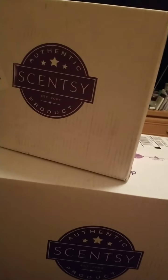I got some packages today. My Scentsy Club subscription came in, which I have. It comes every three months in the bigger box, and then this one has the scent of the month, so I'm going to do a separate video for that. But I'm going to hop on here because I just got home and show you guys what I got in my Scentsy Club subscription.